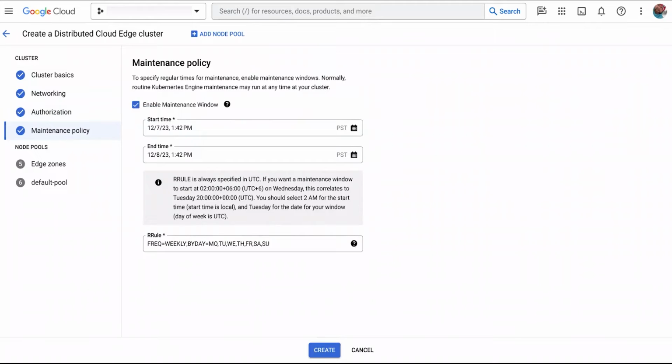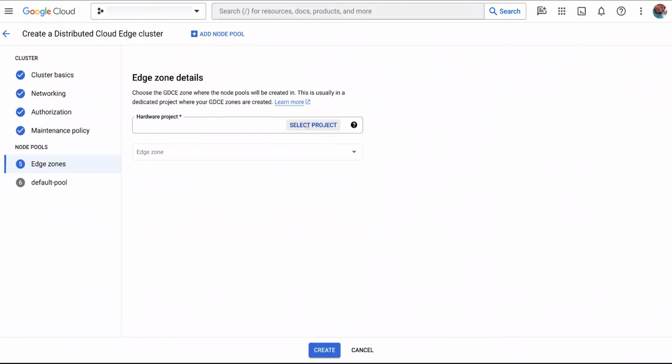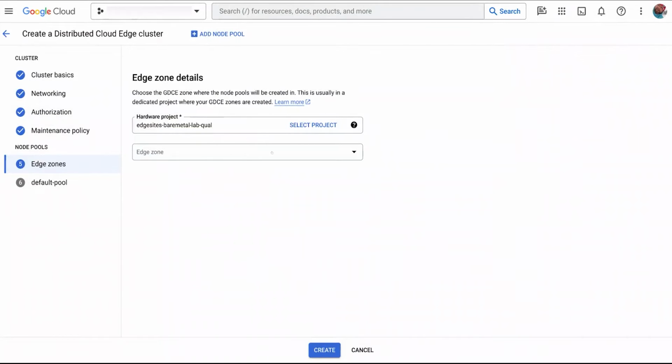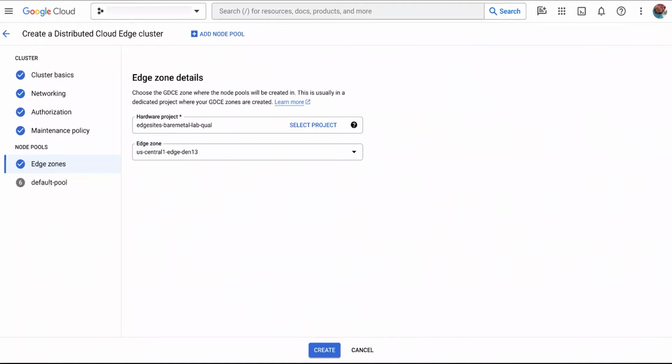Create an administrator. If you want to, you can change and enable a different maintenance window. Select which project this is going to be deployed into. And then from there, we can select the zones that we want to work with. This often takes a moment to populate, especially if you have a lot of clusters. So let's pick the Den 13 that we had selected previously.